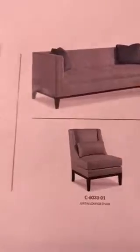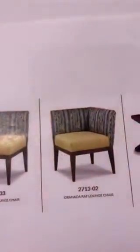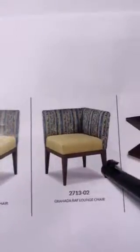But end tables, and then additionally, with the end tables, we would have chairs like these that were covered. Don't look at the pattern because I hate this color combination, but it would be this design of chair, and it would fit with an end table like this. So I thought they were kind of cool corner chairs, end chairs that you can move around. You can bring in and out of the relaxation room.